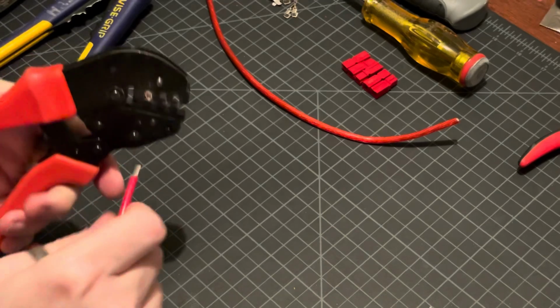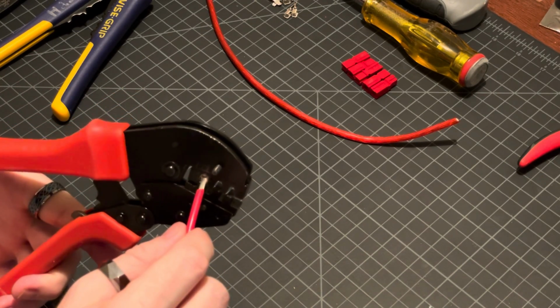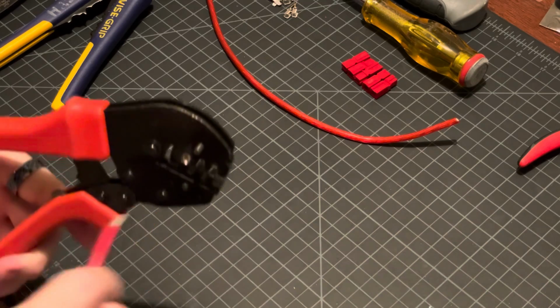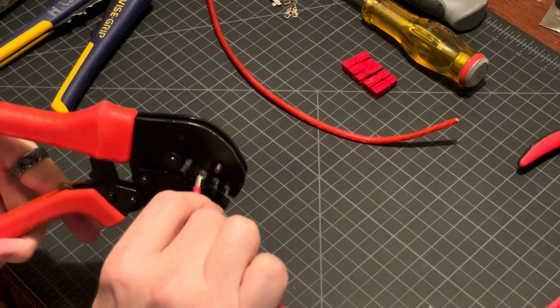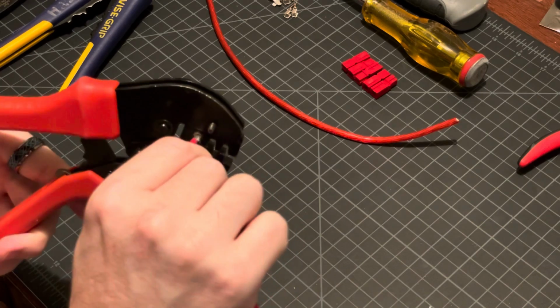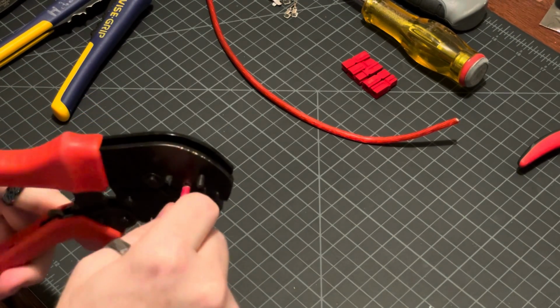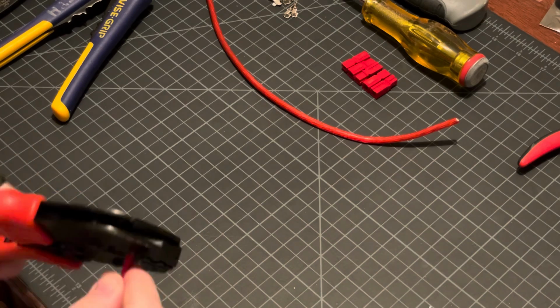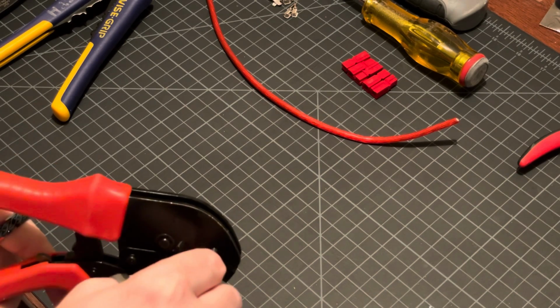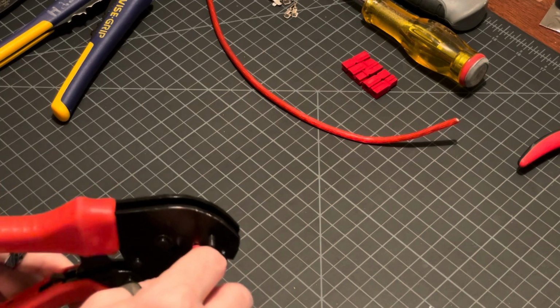So then I'm going to feed this wire in there carefully. And sometimes it helps if you set it in there and then twist with the direction that you twisted the wires until it goes in there. I'm going to try to push it until the casing runs right up against that connector.